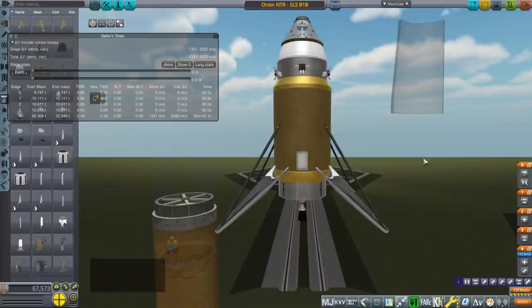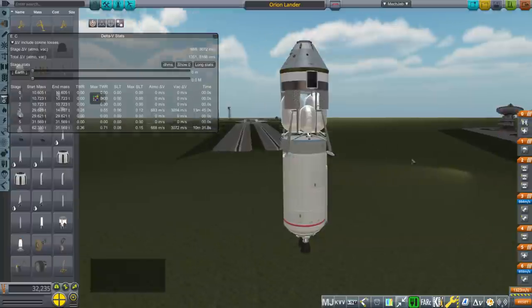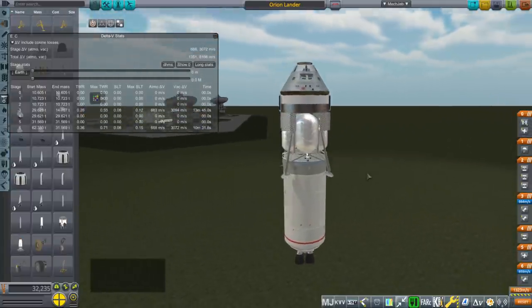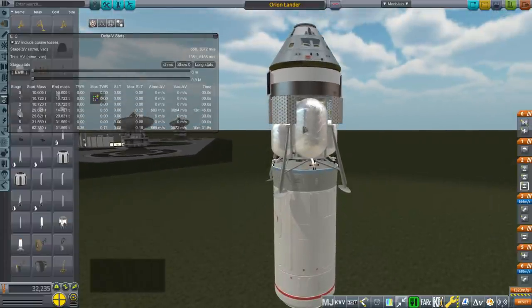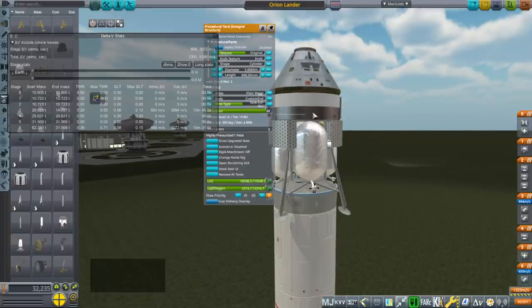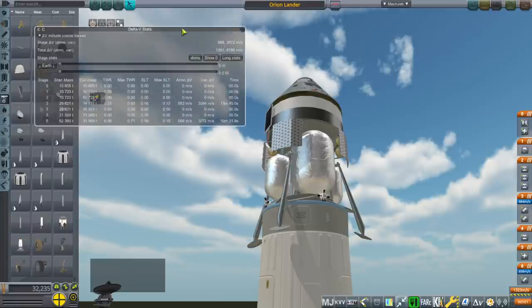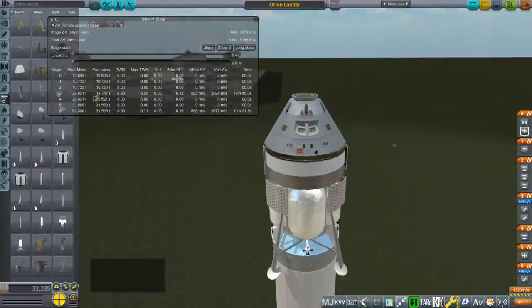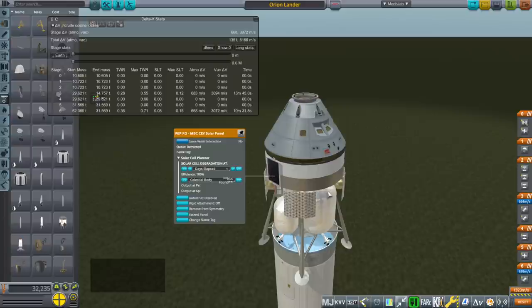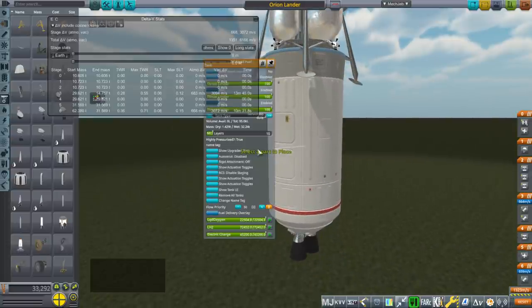Is there an off-the-shelf option that would work without designing a new service module from scratch? My preferred option is actually this. If we have to land Orion on the moon, this would probably be the best arrangement. This is a Blue Origin ILV descent stage — the one that was supposed to be on their proposal — but it doesn't have quite enough fuel for me. On its own, its delta-V will be 2,500. I've added a supplementary tank of hydrogen and oxygen here to bring it up to closer to 3,100. This is two BE-7 engines, getting a thrust-to-weight ratio of 0.28, which is not quite double lunar gravity but it's close. There are solar panels from the MBC mod — the Maurer's Base Camp mod — and a CEV tank from the same mod.